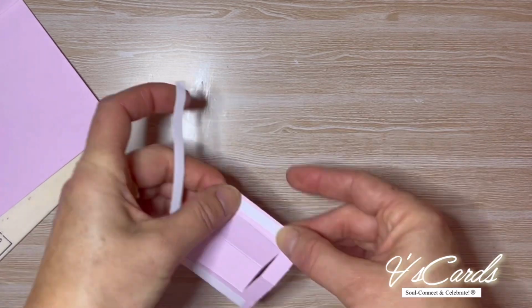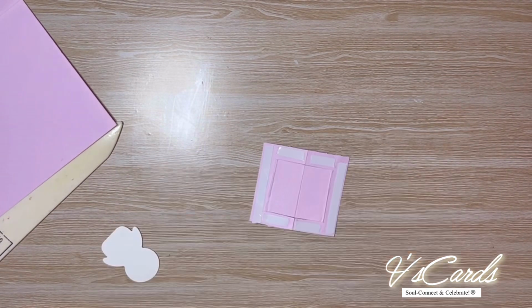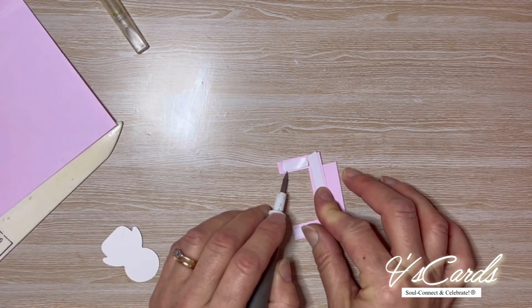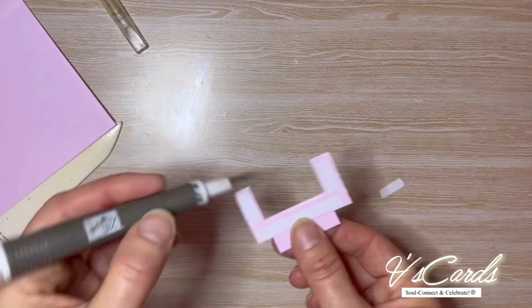Then I'm going to fold the mechanism and line it up with the score line, not on the score line, just close to it, and then fold up the card so that it is glued in the right spot.